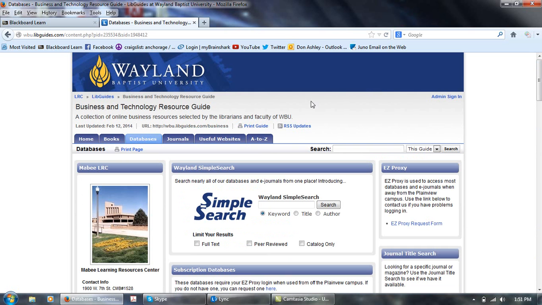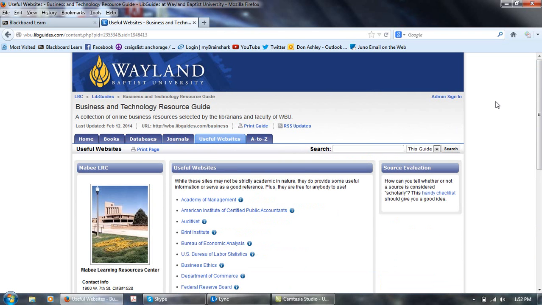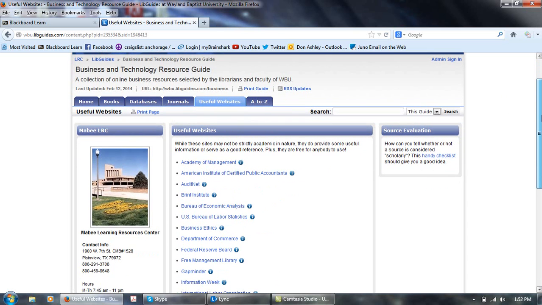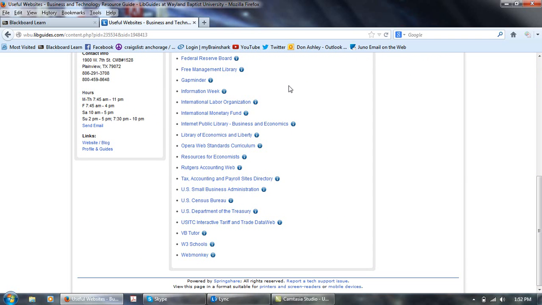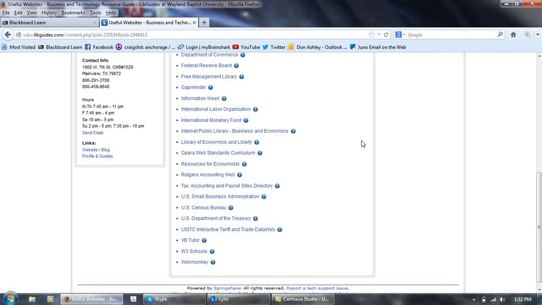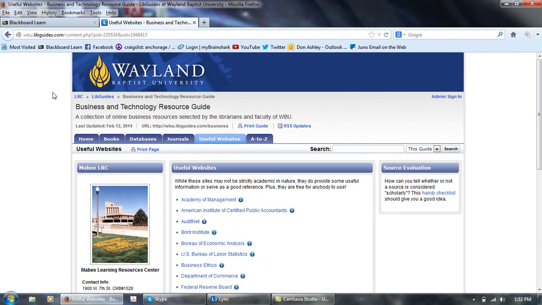And let's go back up to the top now. There's also a list of journal titles and then useful websites just on the general internet. Now, something about searching on the general internet is that you can get in trouble because anybody can publish anything on the internet, and there's no quality control. But these websites are the ones that have been vetted by our reference librarians as being reliable, like the Academy of Management, for instance, or the U.S. Bureau of Labor Statistics. Those have been vetted as being high-quality places to find references for your papers. And so if you stay within the boundaries our librarians have drawn for you, you will be a whole lot better off. Somebody's interested in music research, and so there's an Opera Web Standards curriculum. I think that has to do with music, I'm not sure. It's a business website, so maybe not. So that's a good place to start, too.